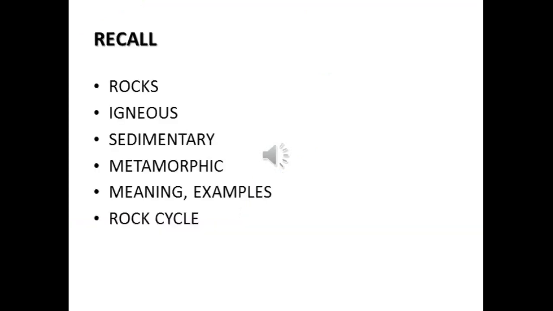So before entering the lesson, let us recall what we discussed in our previous class. In our previous class, we discussed the different types of rocks. First is the definition of rocks and the different types of rocks. So what are the different types of rocks classified based on their formation? Igneous, metamorphic and sedimentary. So we saw those rocks in detail. Okay, so what do you mean by igneous, what do you mean by sedimentary, then what do you mean by metamorphic, then some examples for those rocks. Then finally we saw about the rock cycle.